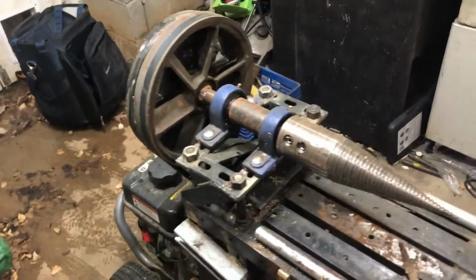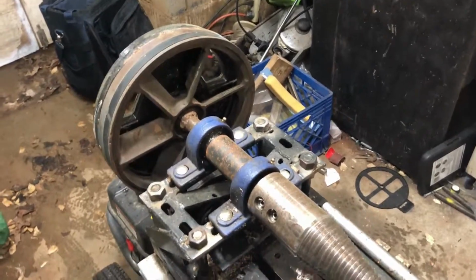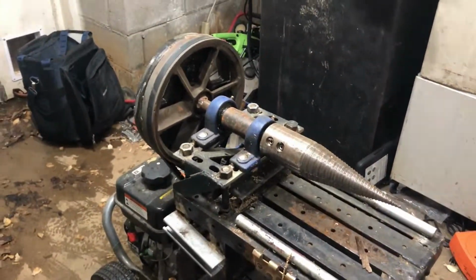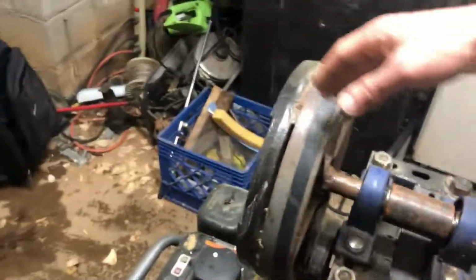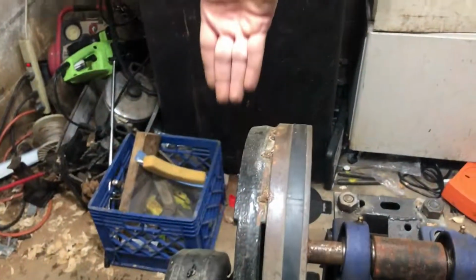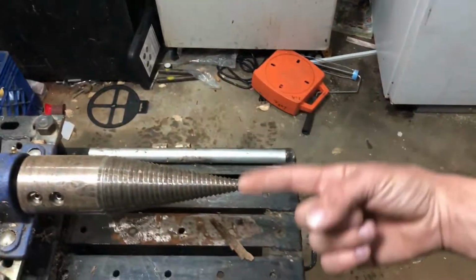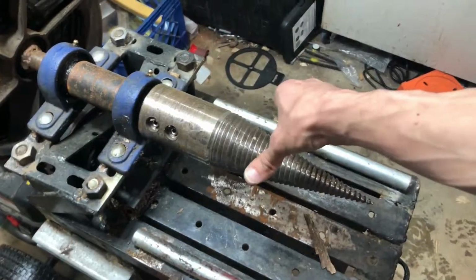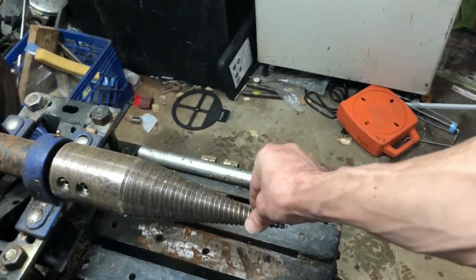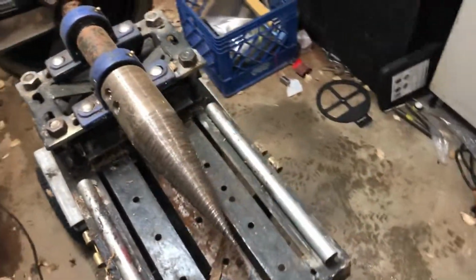I've done some things to help it, but it will still jam up in a log, and that is when these types of log splitters really show their downfall, which is getting them unstuck out of a log is a pain in the rear. I had to build a huge lever that goes across the pulley to be able to rotate it backwards to unscrew it out of the log, because it gets so deep that the log is trying to close back up on it, and it keeps trying to close up on it the entire way down. So you have to fight it the entire time, and it is no fun.